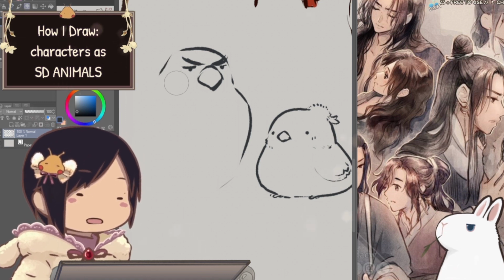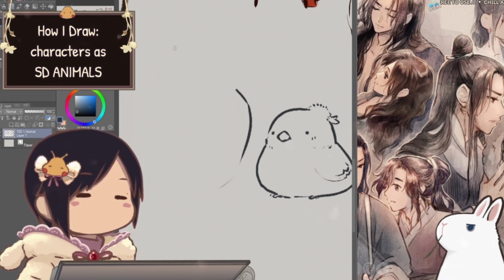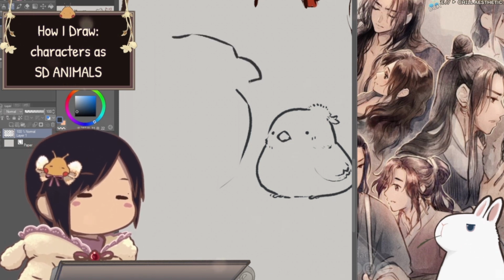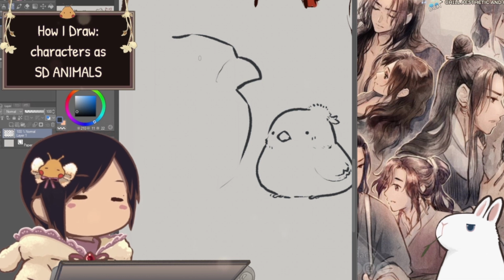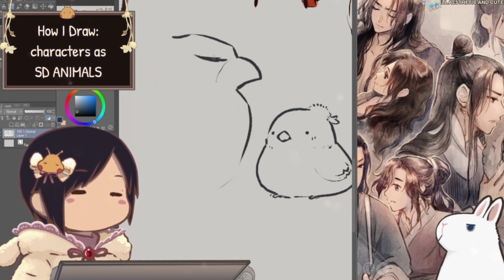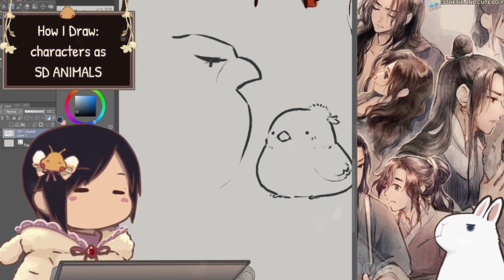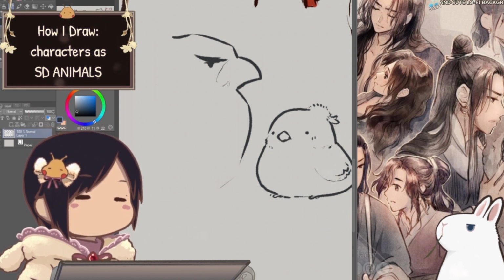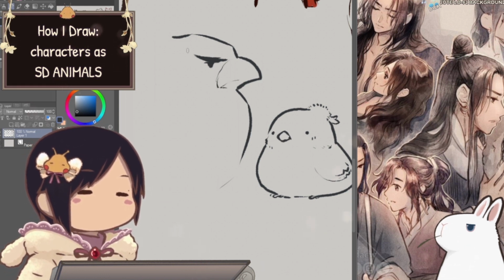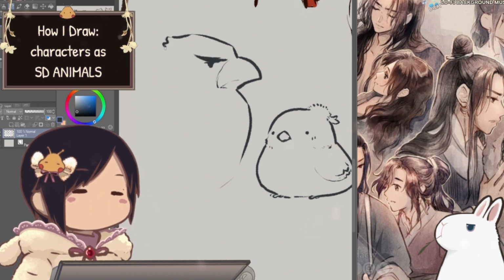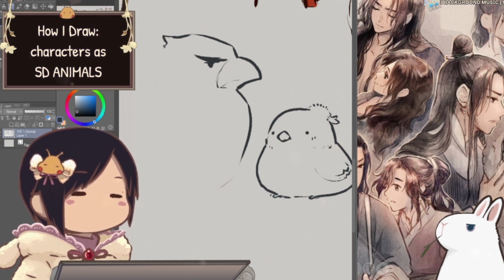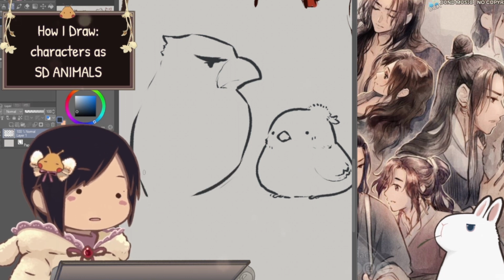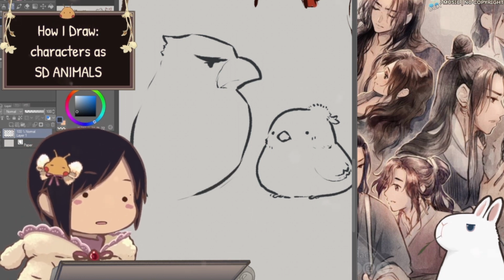Let me look up what bird. Probably something like that. A big Engie borb.